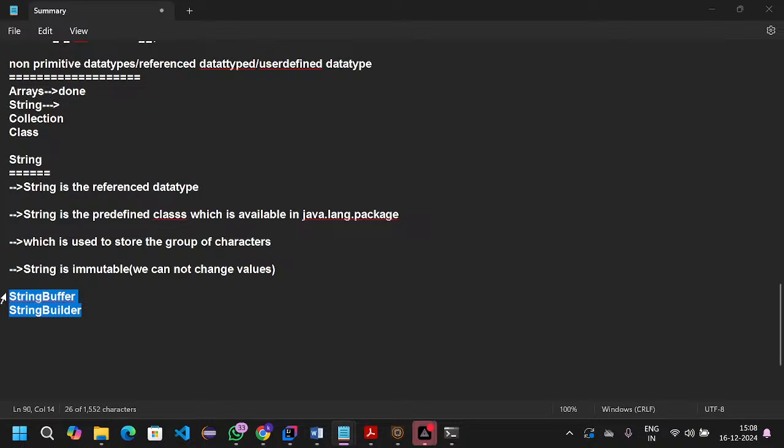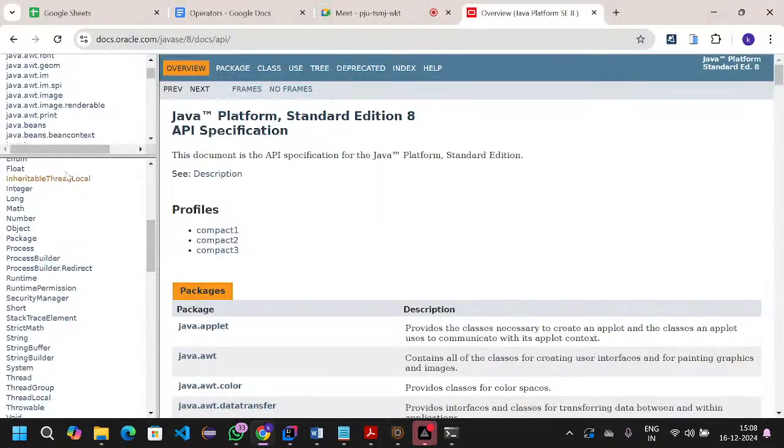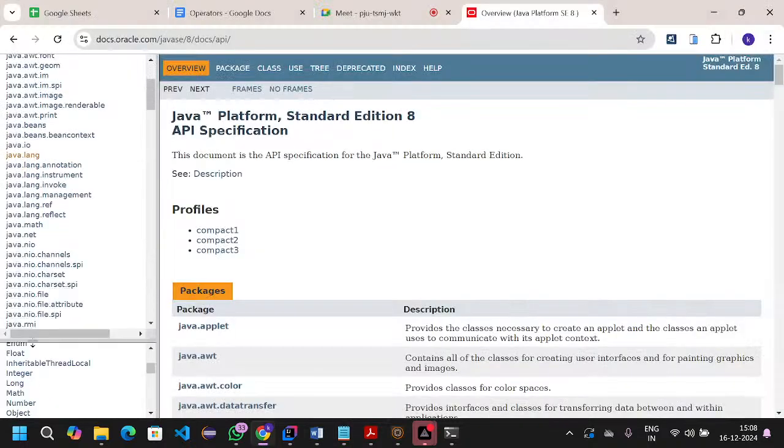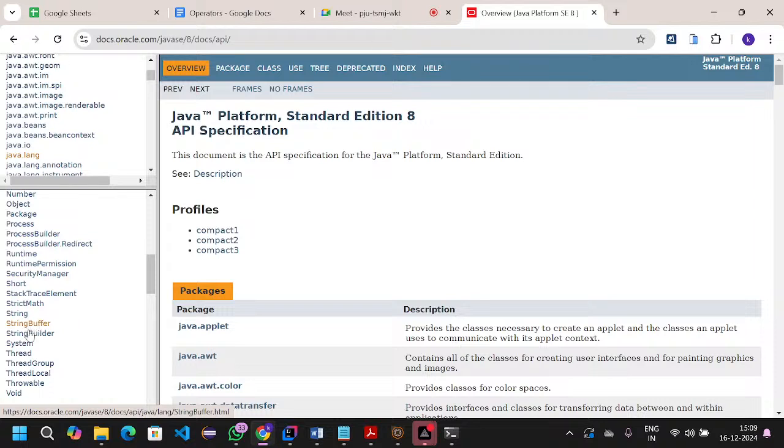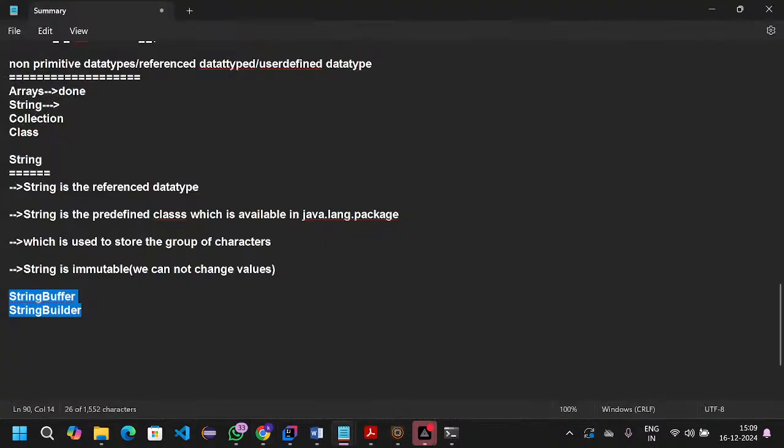These two are also predefined classes which are available in the same package. You can see here StringBuffer and StringBuilder. So these values of string you cannot manipulate.